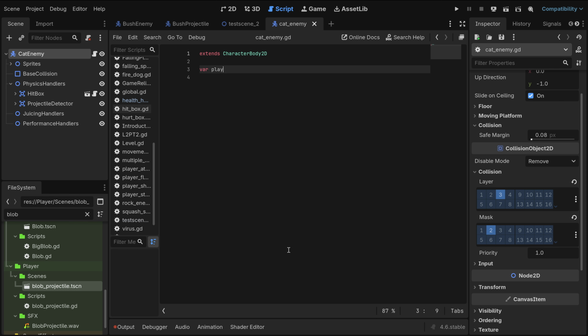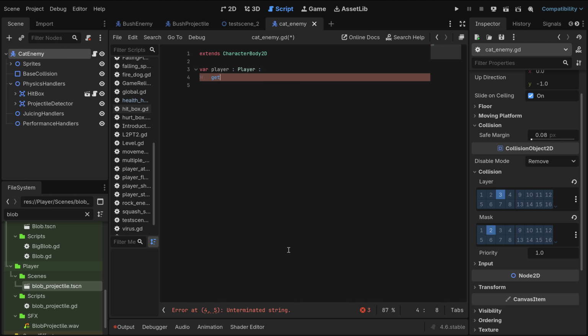Okay, so first I'm going to make a variable called player, and it will reference a player. How it works, I will set it like this. The getter will return global dot player.